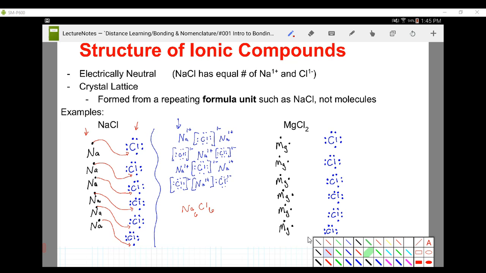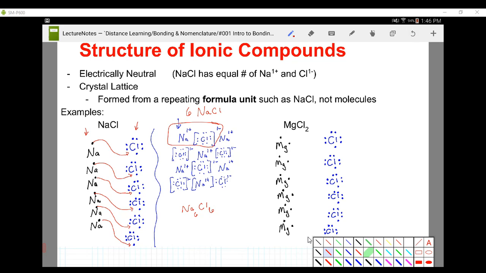And this crystal is formed in this case by the repetition of this sodium and chlorine pair. Right? There are 6 of those pairs in this crystal, and it's that pair that makes an electrically neutral compound where we have the one positive and the one negative canceling out. So the formula that we write for sodium chloride is just NaCl with 1 sodium, 1 chlorine, and in this case we have 6 of them, so that's what those numbers in front represent. It's how many of those units.